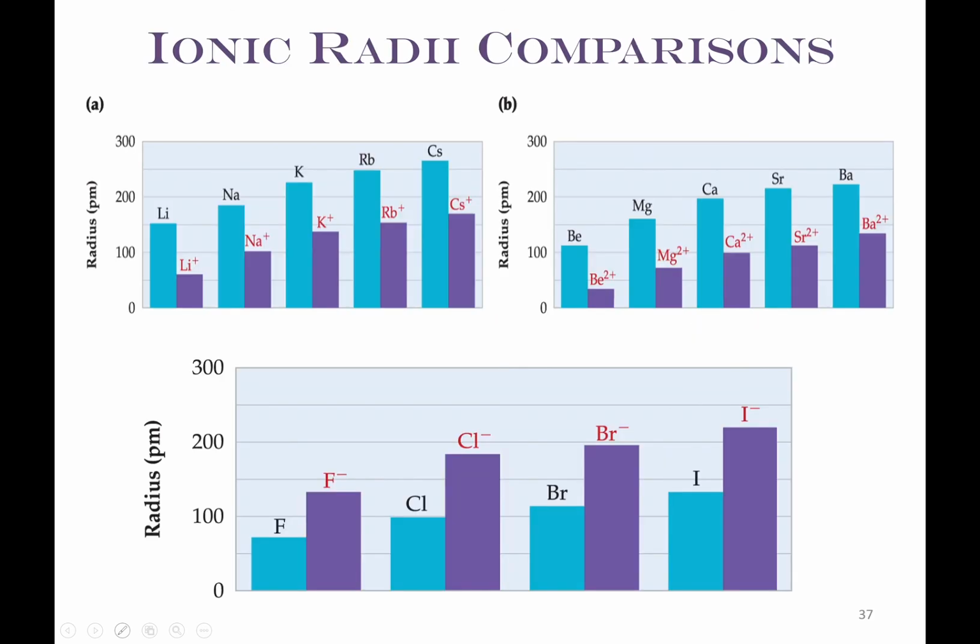This is just looking at ionic radii. So if you look at the blue, lithium ion is much smaller than the lithium atom. Sodium atom, sodium ion, potassium atom, potassium ion. You can see they're much smaller, sometimes almost greater than half if you look at lithium and sodium. Rubidium, rubidium ion, and so on. But if you look at the anions here, they're going to be larger. So this is fluorine atom, fluorine ion, fluoride. Chlorine atom, chloride. Bromine atom, bromide, much larger each time we go up because we're adding those electron-electron repulsions in there.